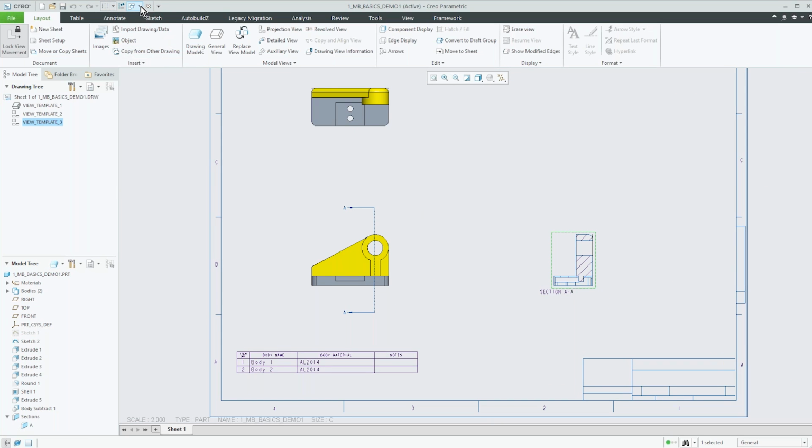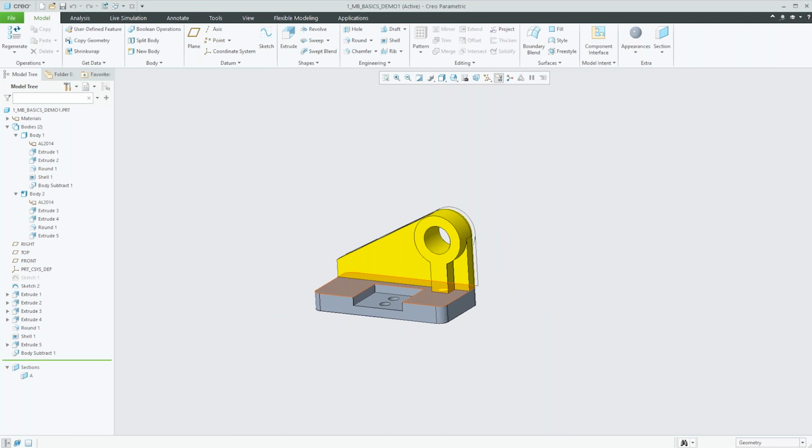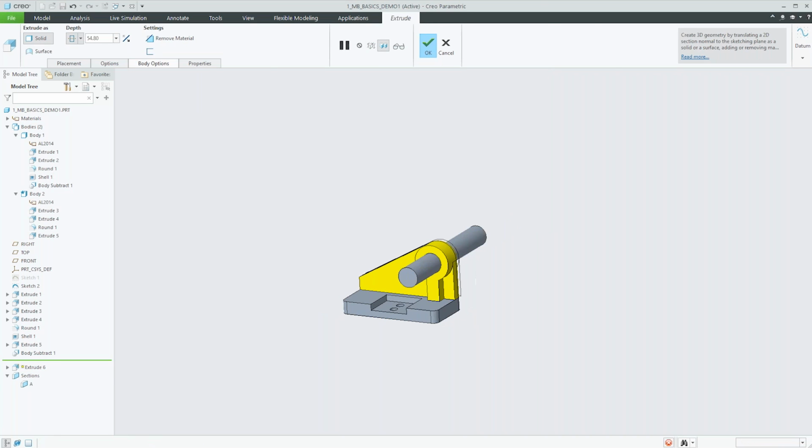Let's go back to our main part that we're working with here. And now let's say we want to go in and do something else. So I'm going to say, let's create a third part. So I'm going to say, let's use sketch regions. I'll pick that. I'll say, let's extrude that out. And in this case, we'll make it symmetric, I guess. So we're making a shaft for this guy. So here's our shaft. And in this case, I want this to be a brand new part, right? It's a separate part. I'll say, okay.